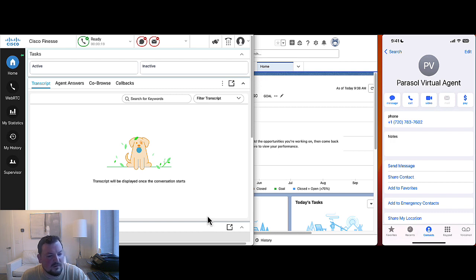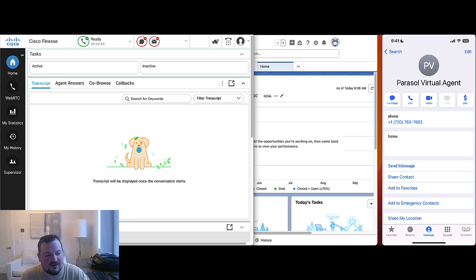So this is going to be our demo layout for the day. Over here on the left, I've got our agent desktop. In the middle, I've got the agent system of record, so we can look at this whole section here as the agent side. And then over here on the right, I've got my smart device from a customer end. Now, this may be more confusing than it is helpful because I'm really only going to be focused on one piece at a time.